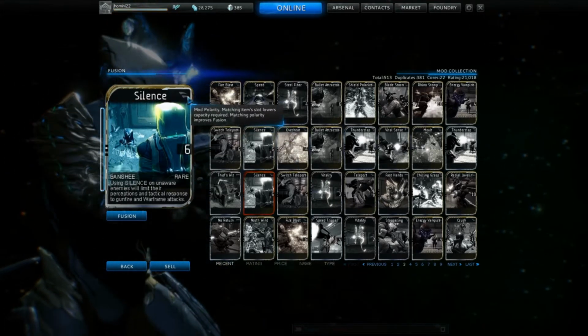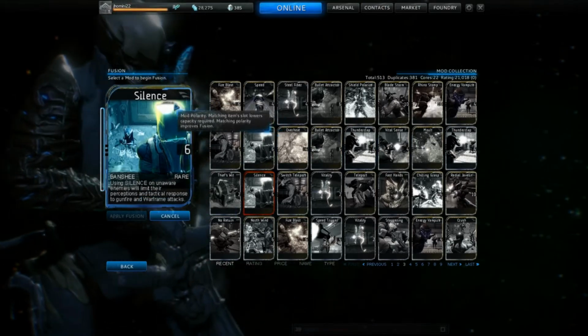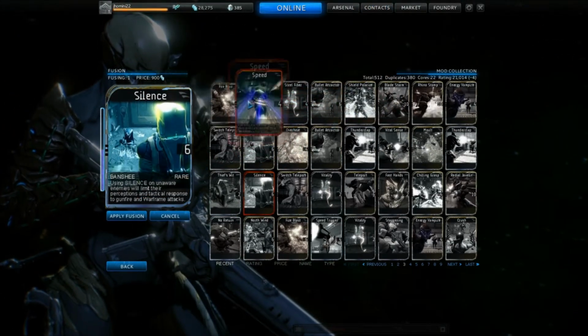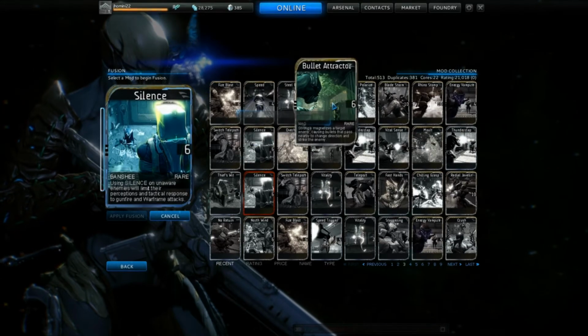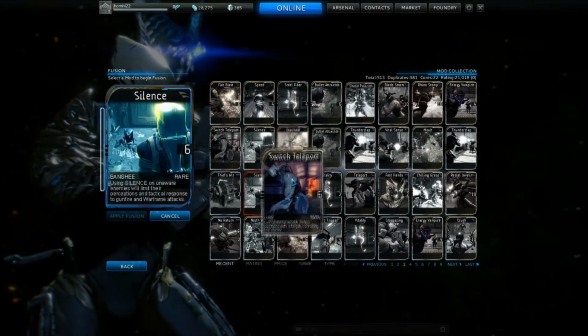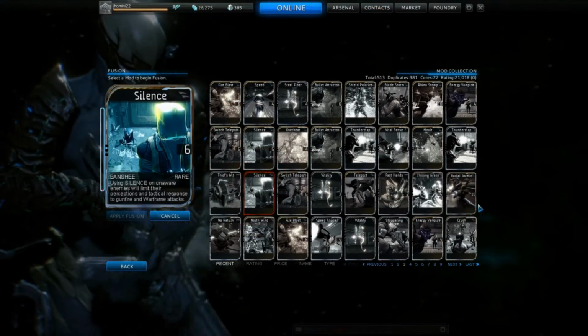And as you see here, if you fuse the same polarity, you gain more than if you fuse it with another polarity, like for example this one. Even if they're higher level or energy needed, it still will have the same effect.